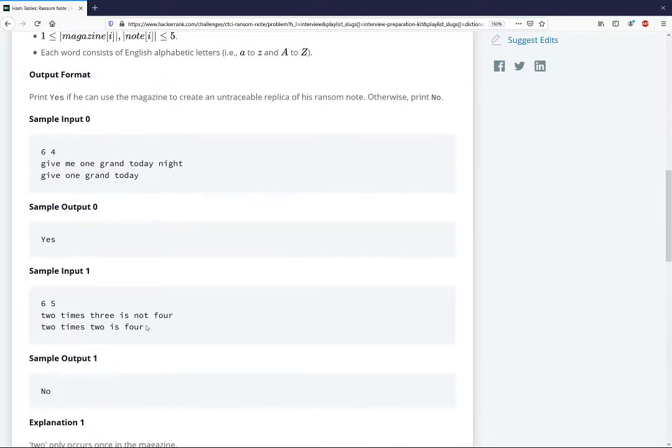For example, here we've got 2 times 2 is 4 as the note we're trying to form, and we've got these words to work with, but 2 only appears once. The word 2 only appears one time in the magazine, and in the note we want to use it twice, and that's not possible. So not only do we need to keep track of the words in magazine, but we need to keep track of how many times they're used.